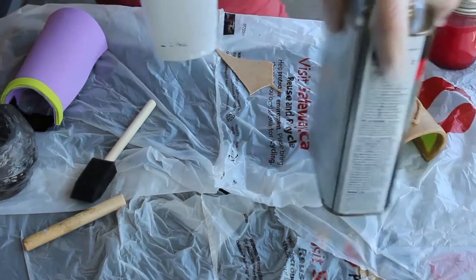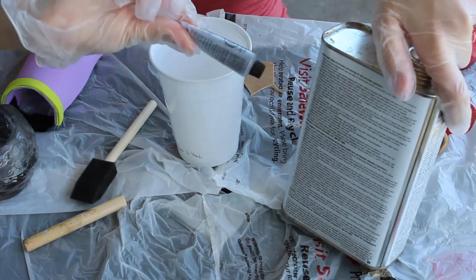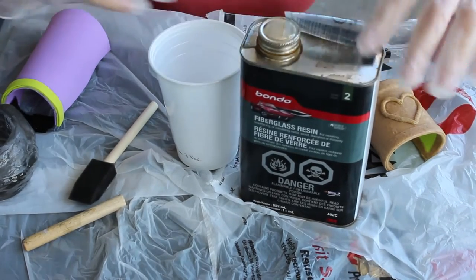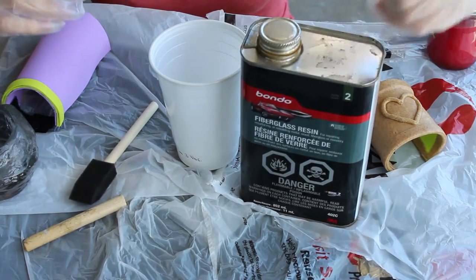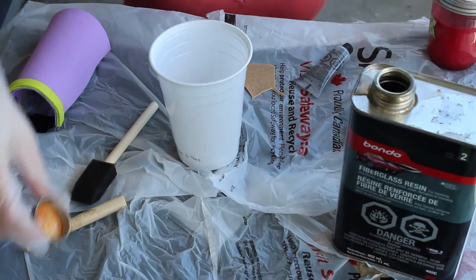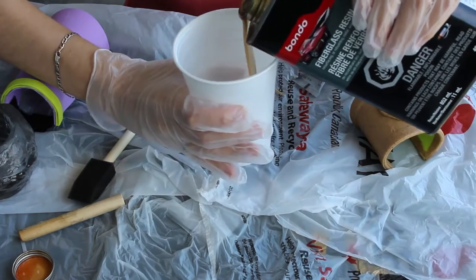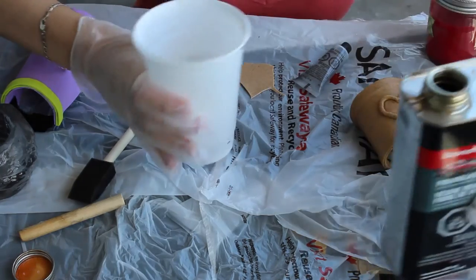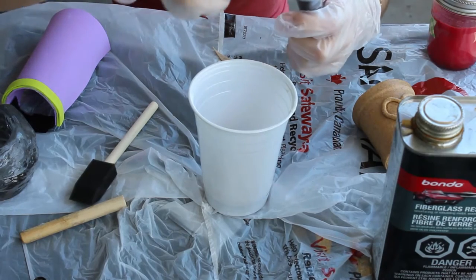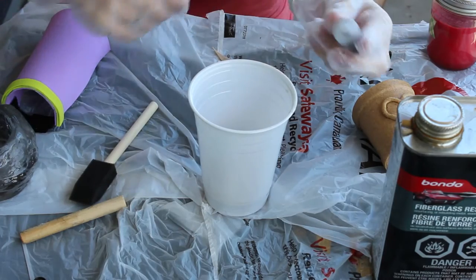According to the measurements on the back, it will tell you how much resin to mix per hardener. The hardener will come on top like this — you find them together in the store. It has a little cap on top that you just pull off, and the hardener is underneath. For something small I'm using three tablespoons; for something bigger I'd recommend six. The stuff is goopy like molasses and it smells strong, so make sure you're doing this outdoors. You might have to cut a hole in the hardener cap with an exacto knife if it's covered shut — that's happened to a couple of mine.